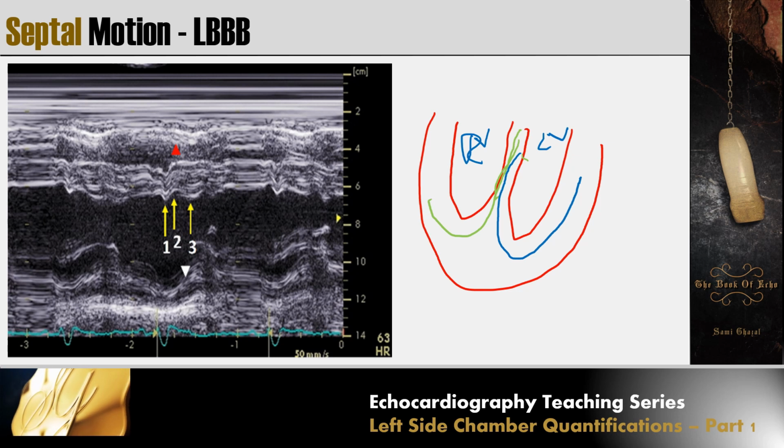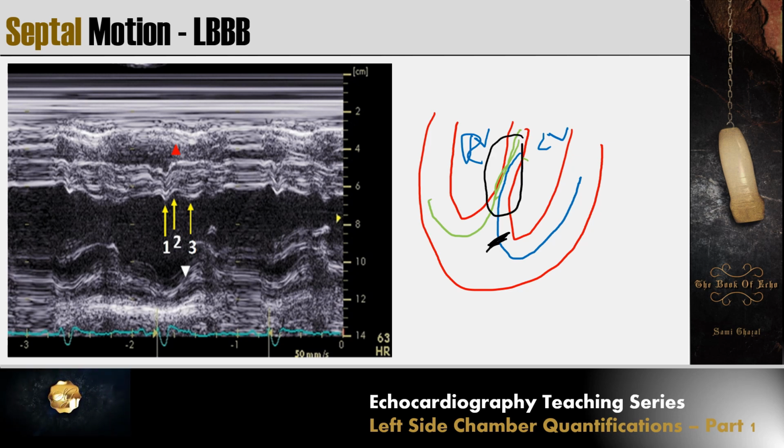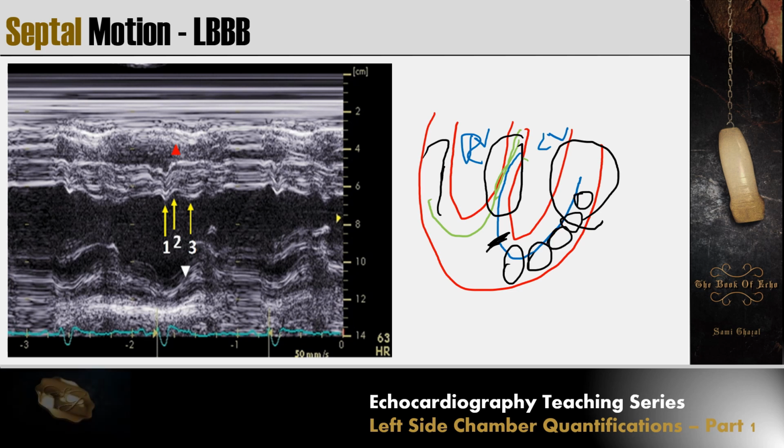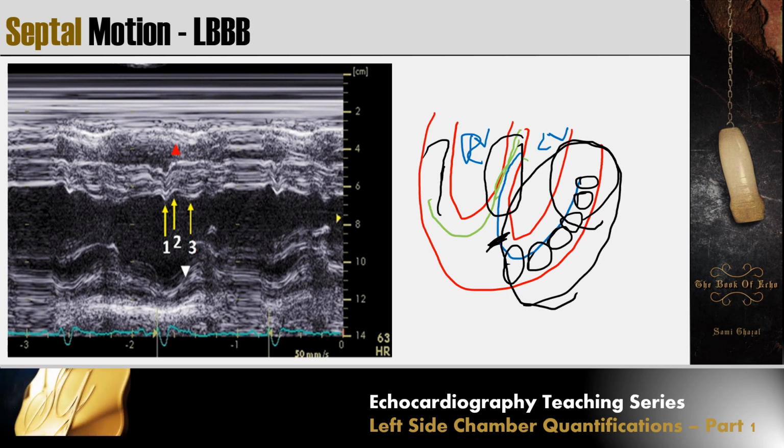If you have a problem here in this left bundle, you will have a normal activation of the septum here. The septum will be activated normally, followed by the free wall of the RV, because you have a normal right bundle. But this lateral wall of the LV, or inferior wall of the LV, infralateral wall of the LV, the conduction will be through cell to cell conduction, which is slow. It means that this part of the LV will be activated late.